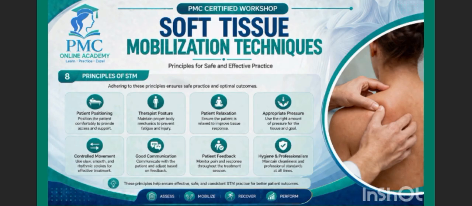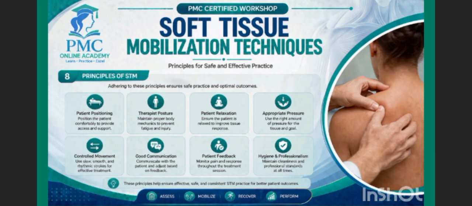Move in the direction that best suits the treatment goal and always maintain good hand contact with the tissue. Sixth principle is good communication. Communication is just as important as your technique. Throughout the treatment, keep asking the patient, how does this feel? Is the pressure comfortable? Do you feel pain or just pressure? Patient feedback helps you adjust your treatment safely and builds trust.